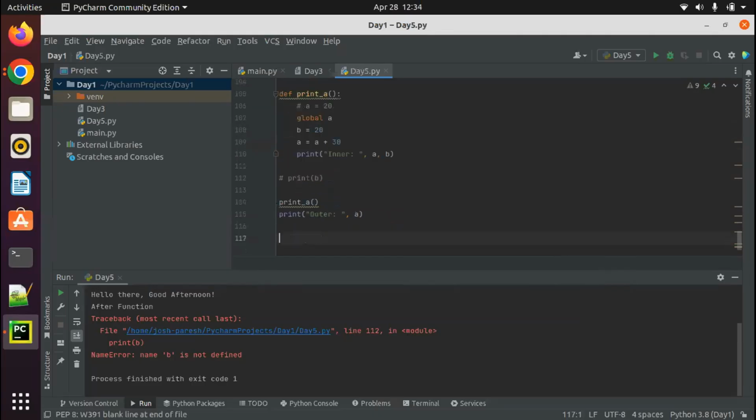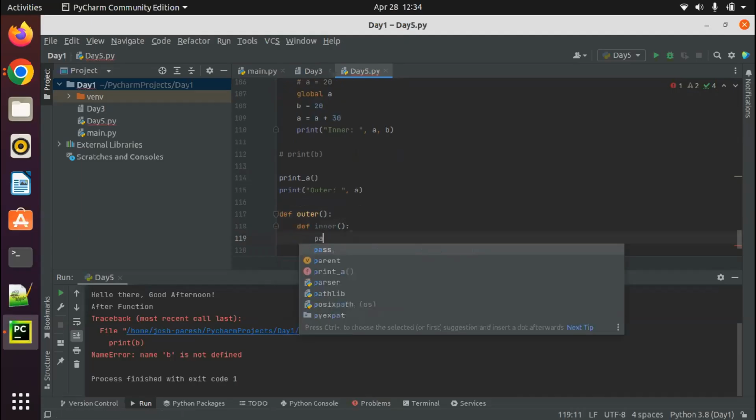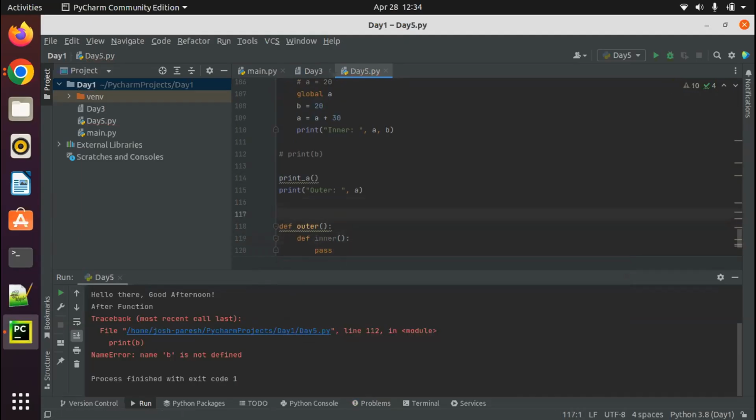Okay. I will take non-local in just a minute. So let's say I have two functions, outer and then the inner. Now there is b equal to 10.